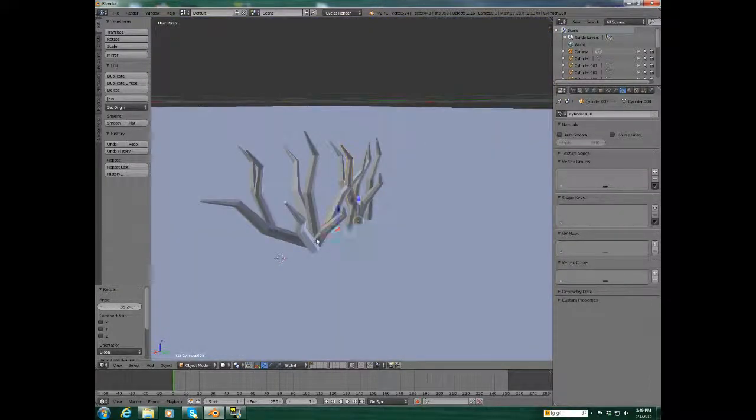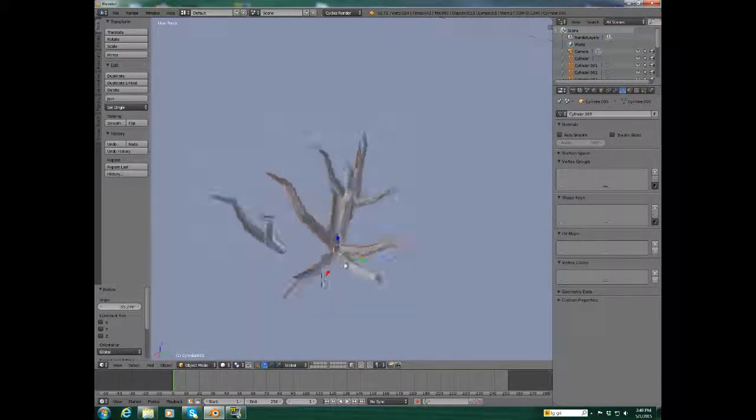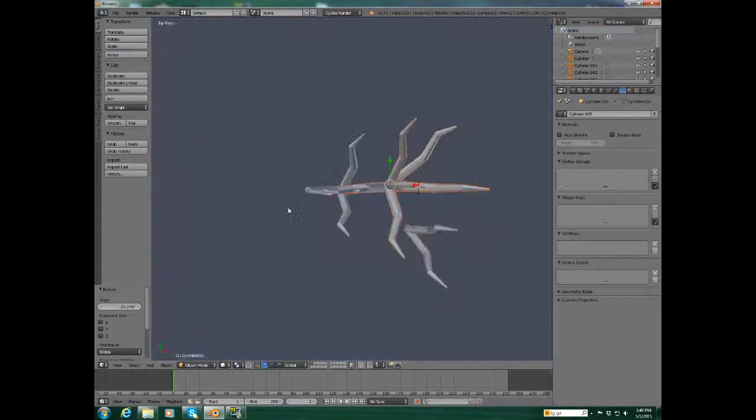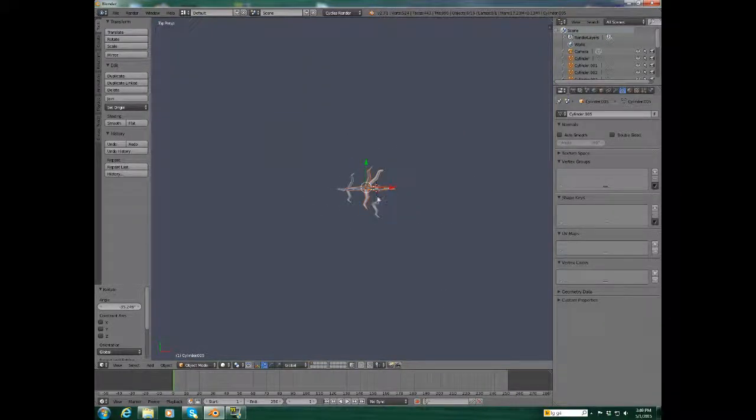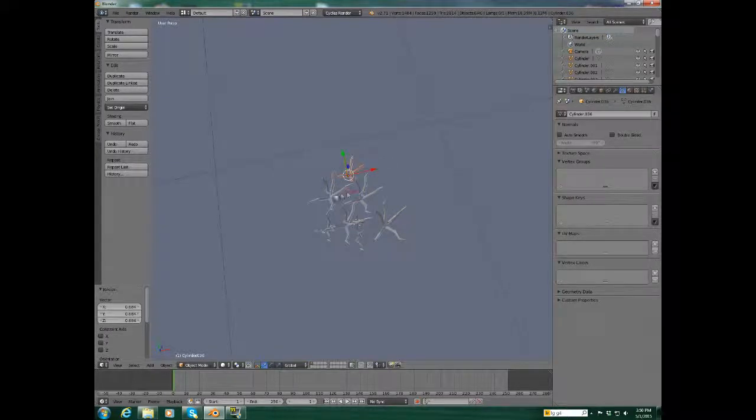I'll take this one little plant I made here and duplicate it some. Now we could go up here, or we don't have to. I could just move it around, which is kind of nice. So basically you just want to do this several times until, maybe size it down. It's kind of feeling... oops. Before, I should have made it one.